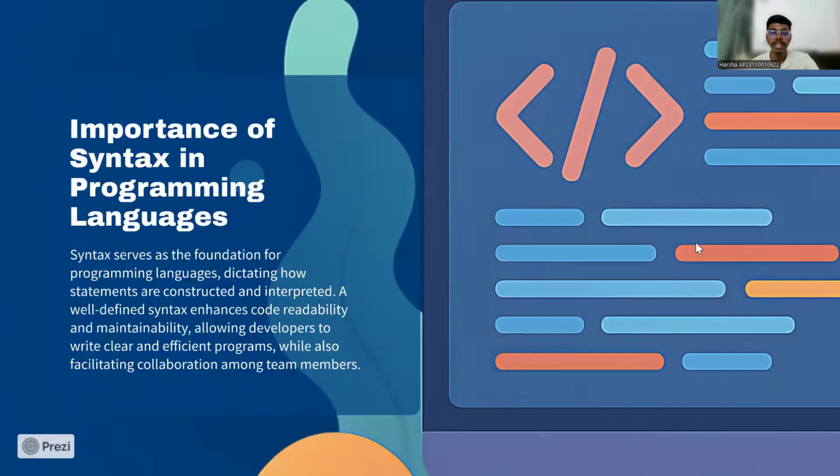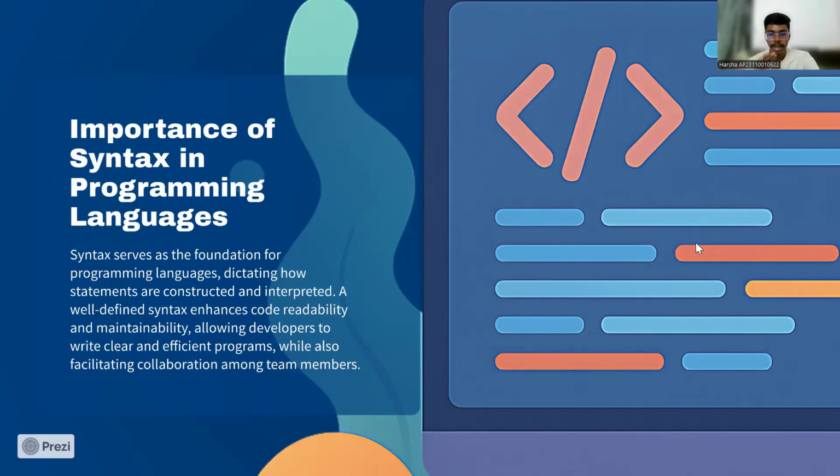So, the importance of syntax in programming languages. Syntax serves as the foundation for programming languages, dictating how statements are constructed and interpreted. A well-defined syntax enhances code readability and maintainability, allowing developers to write clear and efficient programs while also facilitating collaboration among team members. So, syntax is the rules of writing the code.